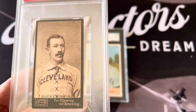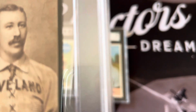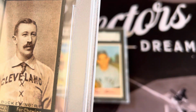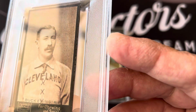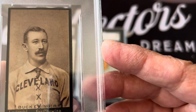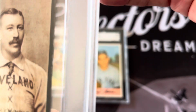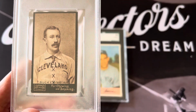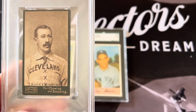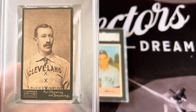Because I checked the size. I have the Anson, and the size was exactly right. But when I looked carefully, it was altered because it was colored. You could see a little bit over here. There was a little bit of color added to that border there. It's just too hard to see. You have to look at it with the loupe. But anyway, that's why it was altered. So I'll take it. If it wasn't altered, boy, this card would grade super high.